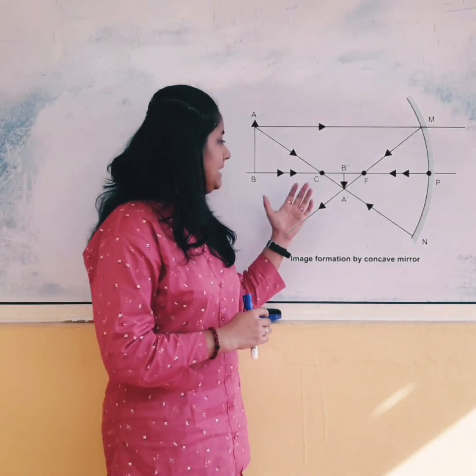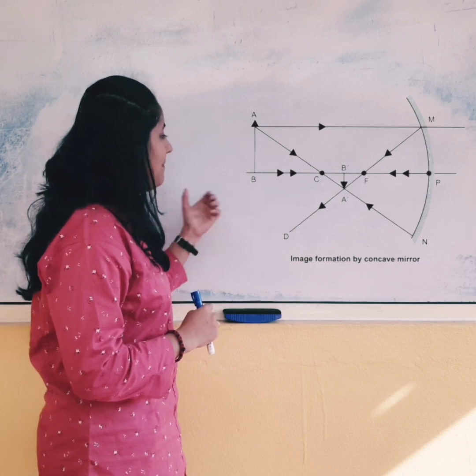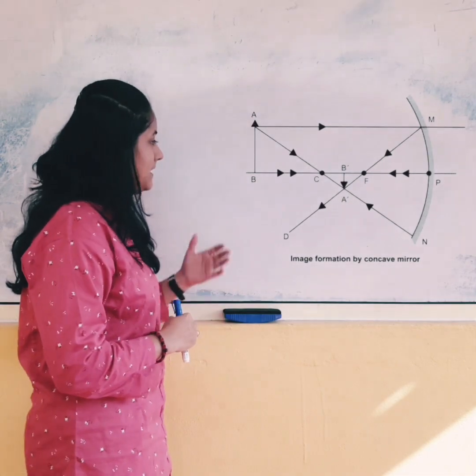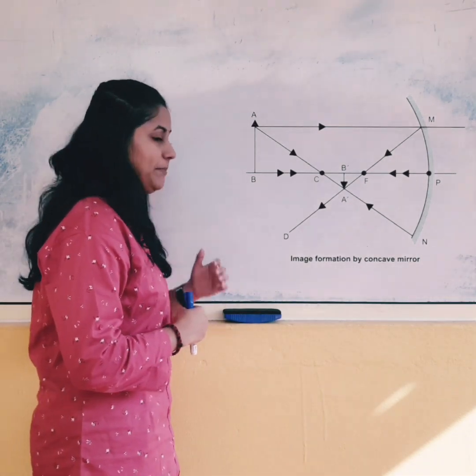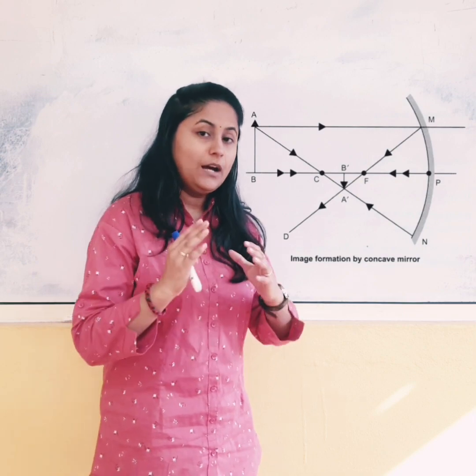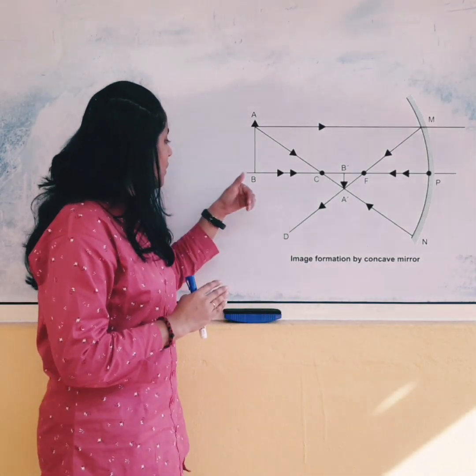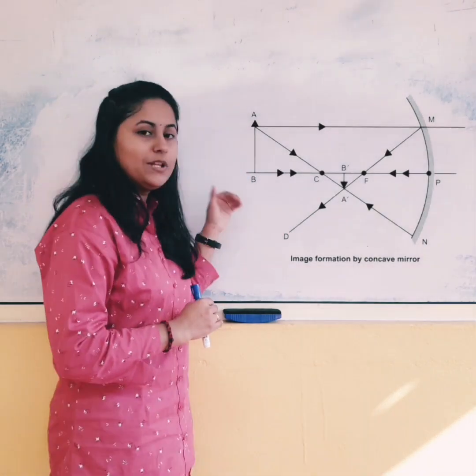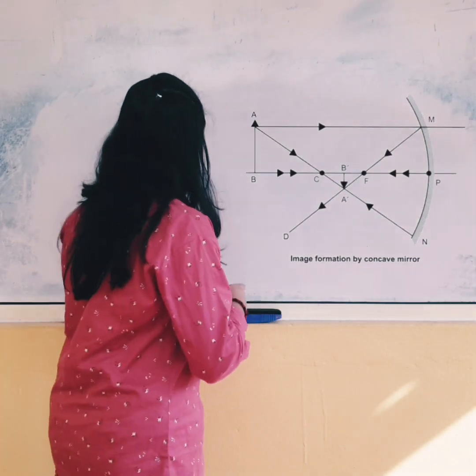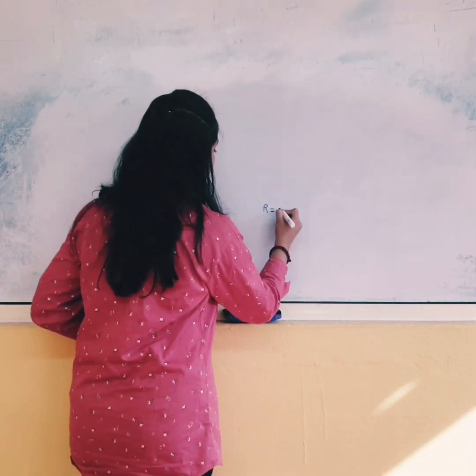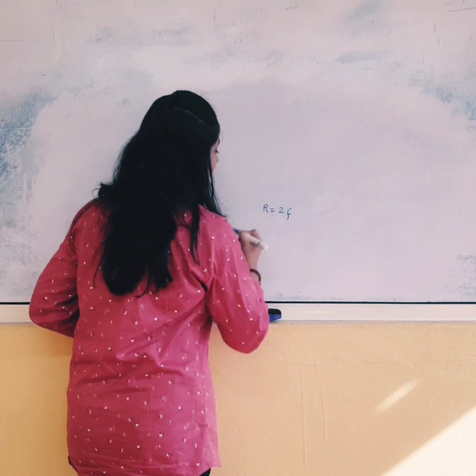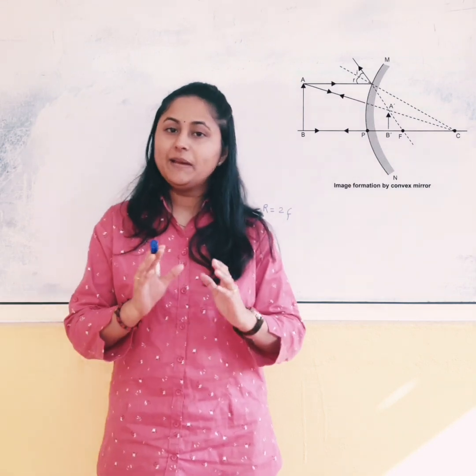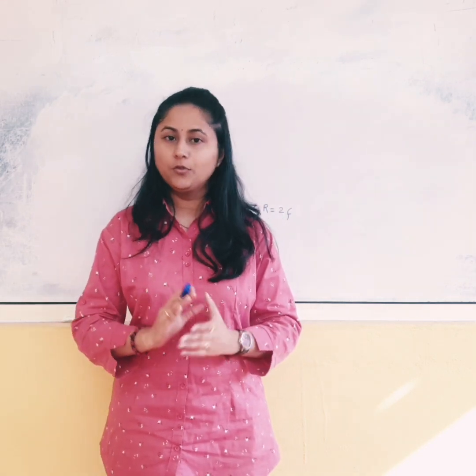In this picture you can see that there are some markings also given. F here means focus, C means center of curvature, P means pole. Now the distance from the pole to the focus is known as focal length, and you need to know that the radius will be twice F, where F is the focal length here. Similarly, convex mirrors are spherical mirrors whose reflecting surface is curved outwards.